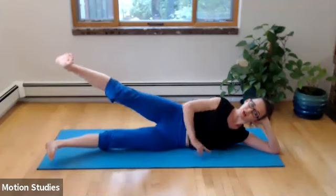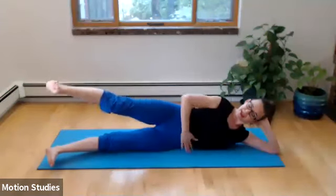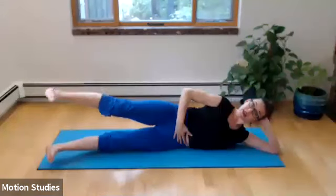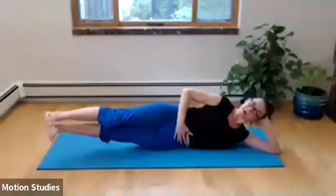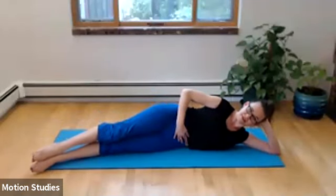And one. Check your balance. See if you don't need this top hand. And two. And down. And three. Part way down, bottom leg magnetize up. Point and rest. Very, very good.